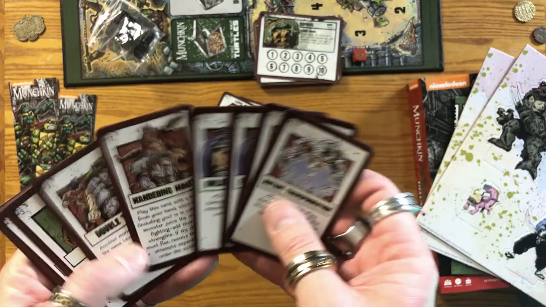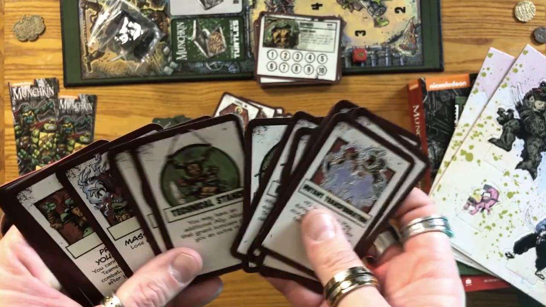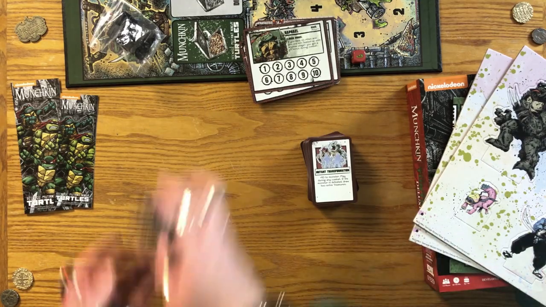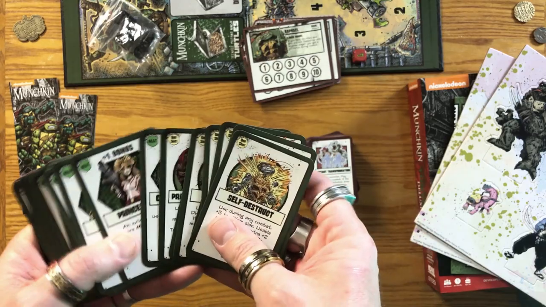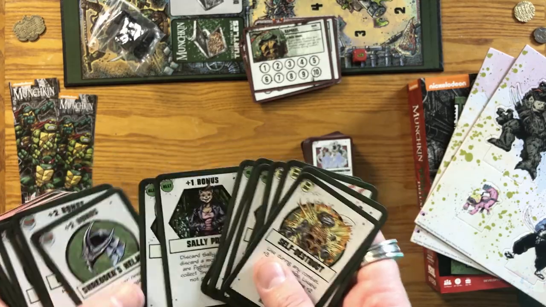Mutant Transformation, Unlikely Alliance. Monster Enhancers. Cheat, Defensive Stance, Technical. I remember you guys. And more traps. Well, that's what's behind door number one. Now let's see what we got for treasure. So these say one shot. These are allies. These are items.